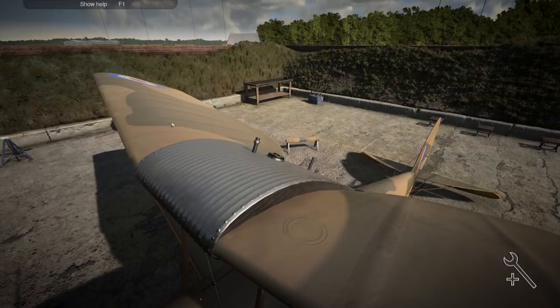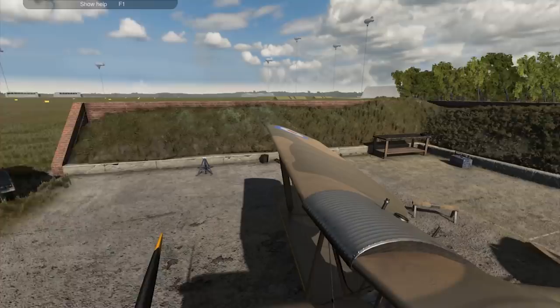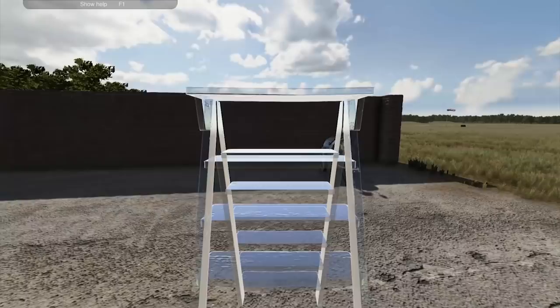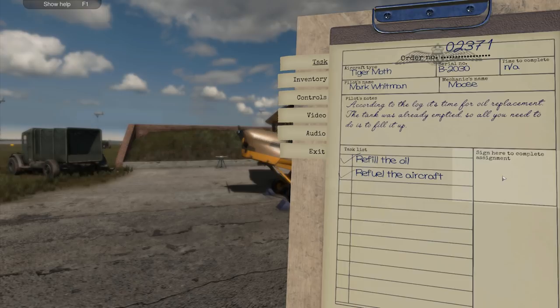I was going to try and get all this done before he drove away. But I'm done. Cha-cha-cha. Complete. Take the ladder. Put the ladder back over here. I think we're done. Yes! All right. Let's sign this.